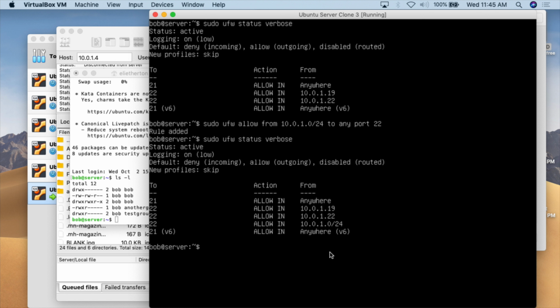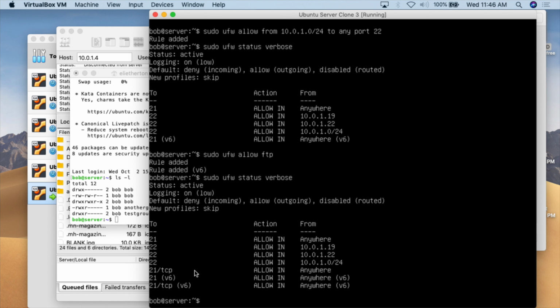Now beyond that, instead of putting in a specific port, you can also use the name of the service, though you do have to know what the name of the service is. So let's say we want to allow access to FTP. So instead of saying port 21, we simply want to say FTP. So you can do sudo ufw allow, and then instead of saying a specific port, we can simply put FTP here. We can hit enter. The rule has been added. We go back and we take a look at the status again, and now we can see that port 21, so these have been added here. So that's using FTP instead of using the actual port number 21.